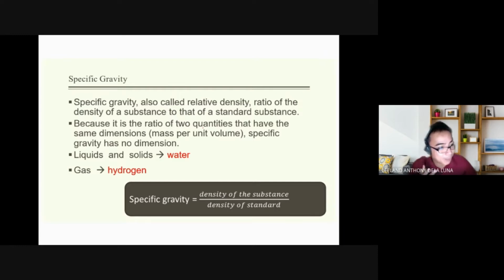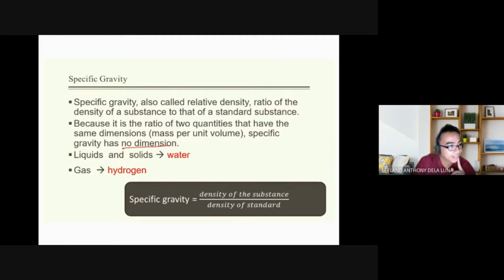Okay? Bakit mas prefer ko ito? Kasi class, once nakuha mo na yung density ng substance mo, technically, 'yun na rin ang kanyang specific gravity. Paano ko nasabi 'yun? Kasi class, ano ba ang density ng water? Right? At standard conditions, it's always 1. So whatever is the density of your substance, 'yun na rin ang specific gravity ng iyong substance. Tanggalan mo lang ng units. Kasi ang specific gravity class has no units. It has no dimension. Meaning you don't need to put units. Pag ang binigay sa inyo class, walang units, matic 'yun, it's specific gravity.